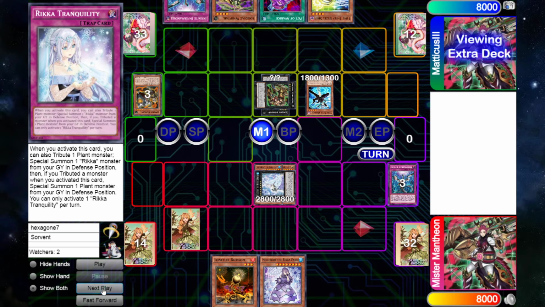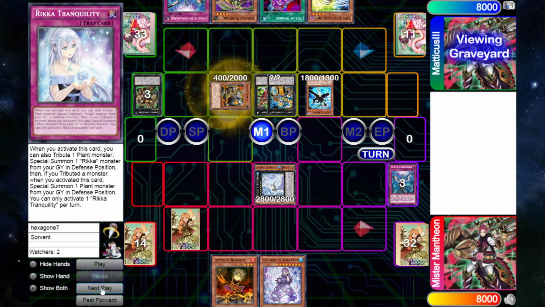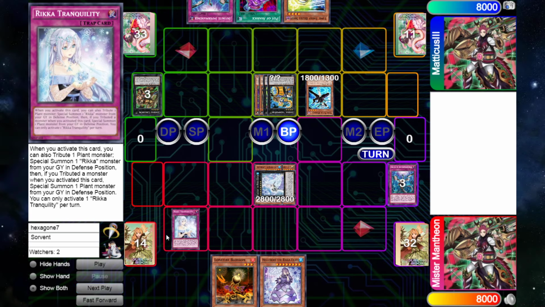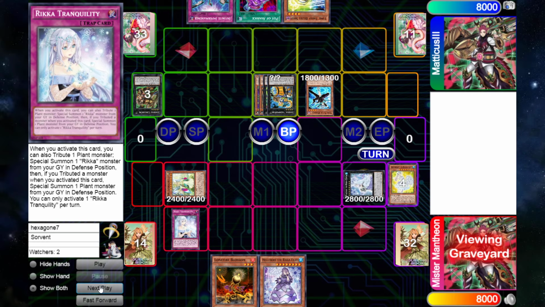Then he can go ahead and overlay into a Tiger Mortar, detach to reattach the Ram out of the grave, and then use the Whiptail to attach to it as well, and then you can go into battle phase and attack into it, and that's going to get hit with a copy of Rikka Tranquility to special summon a copy of Mardell as well as a copy of Teardrop from the grave.